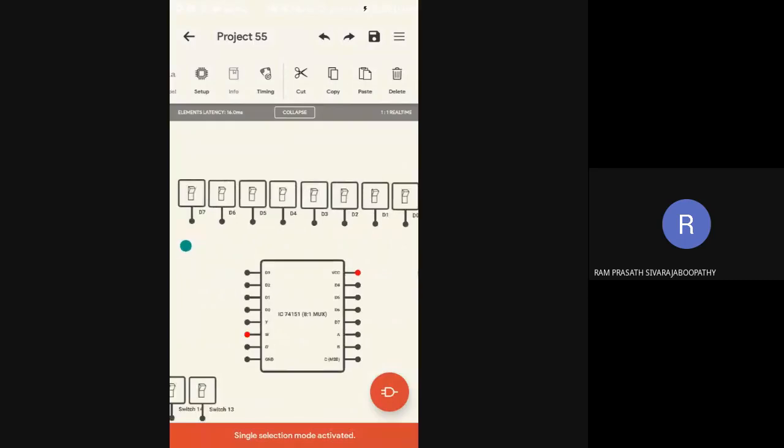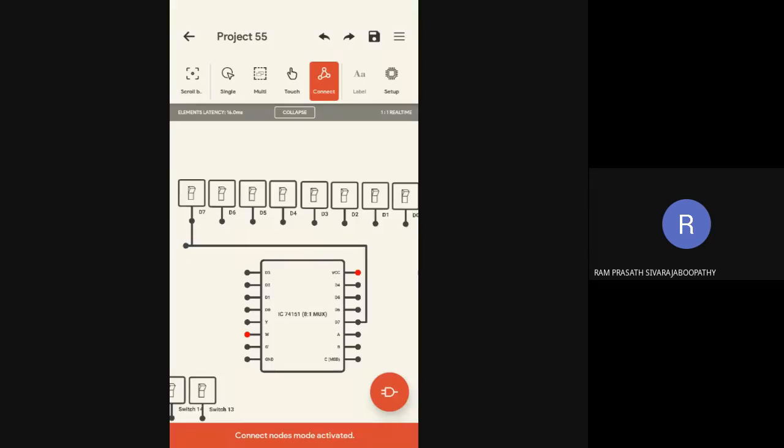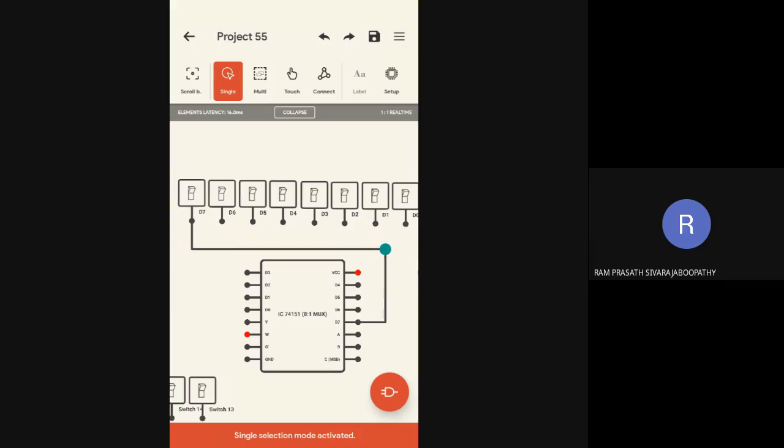I am going to connect D7 with D7. Okay, it can be like this. Next, I am taking another node.